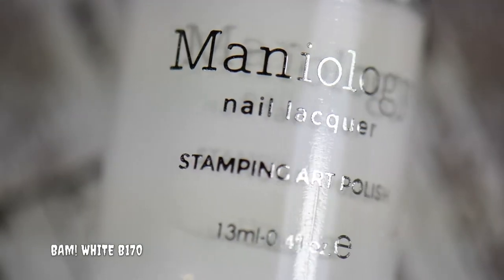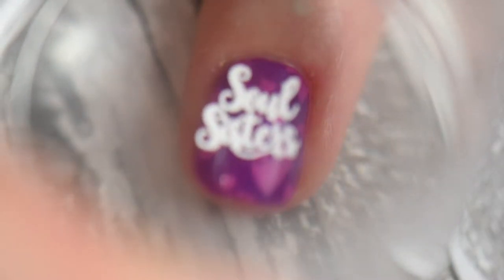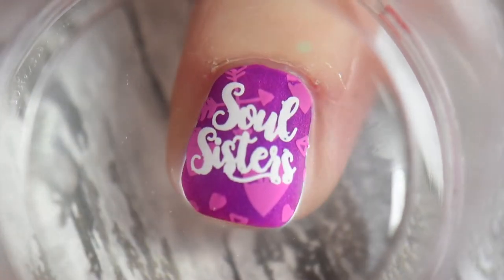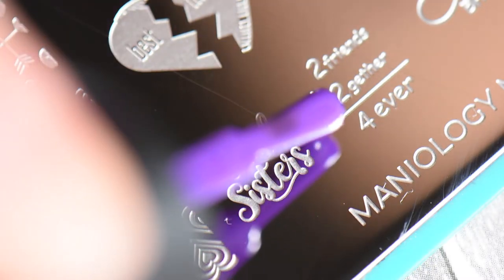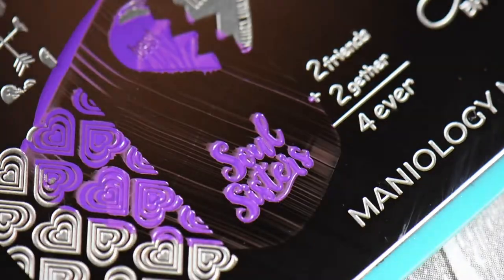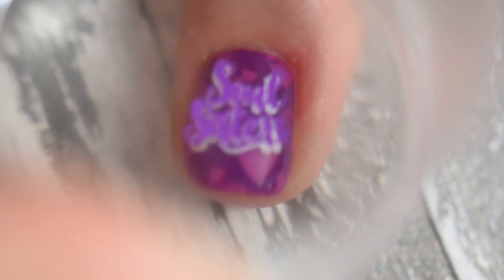I placed BAM White first for 'Soul Sisters,' so that the layering I'm going to do will help that purple pop against it — almost like it's got a shadowing effect behind it. I loved how Soul Sisters looked, but we really wanted to go with a deeper purple, so we did Little Foot on top, and that's where you can see it looks like it's almost a shadowing effect. We really enjoyed how it looked.